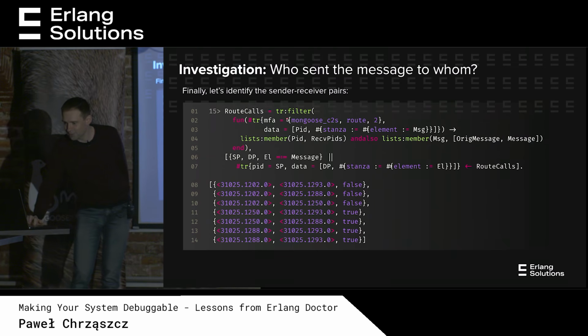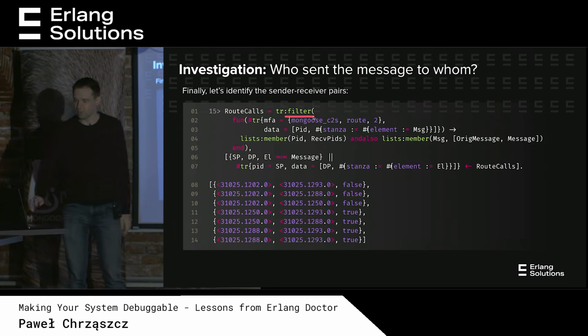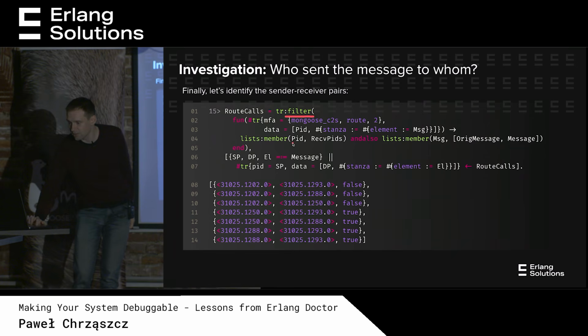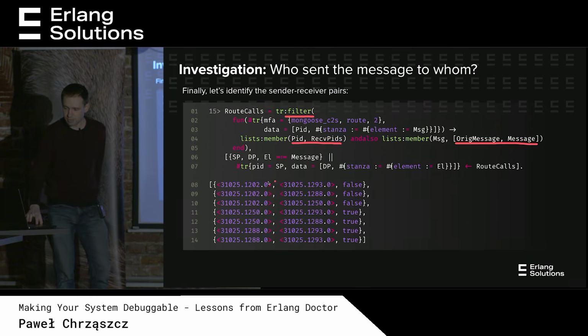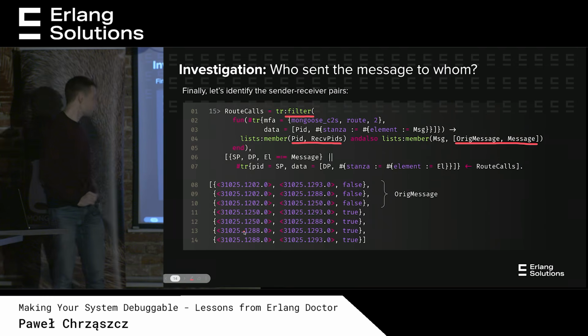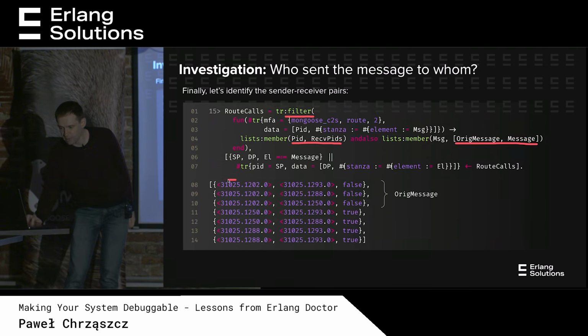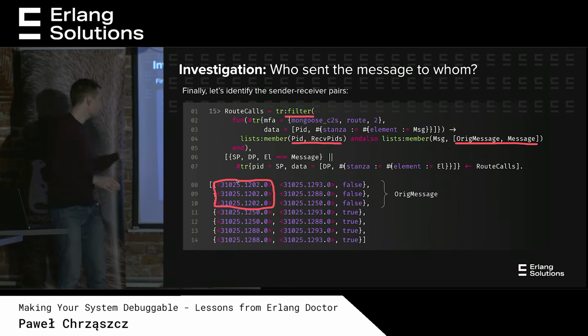tr filter is another function, and this is actually a simple one. It gives you all the matching traces, and you just provide a predicate. So the predicate is that the PID has to be in the receiver PIDs, that's the destination PID, and the message has to be one of those. Then I do a bit of processing here, and I print out the 3-element tuples. The first three are actually the original sender. This is, by the way, a new process. We haven't seen that before. This is the original sender session, and all the rest are recipient sessions.